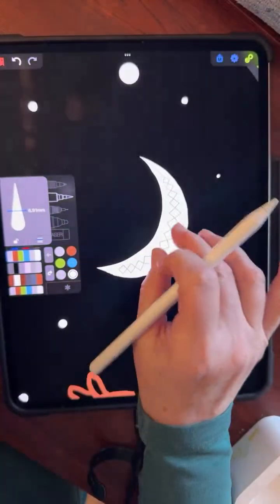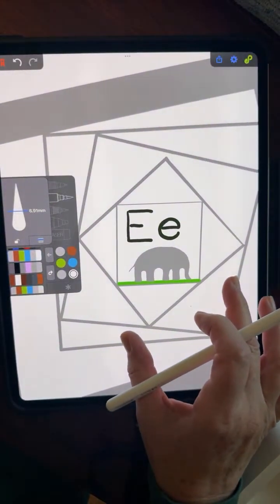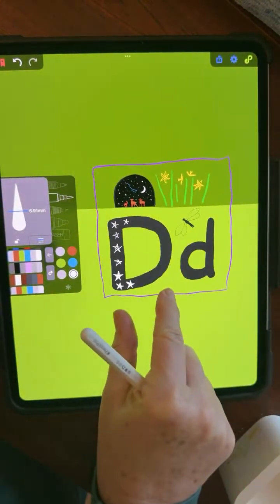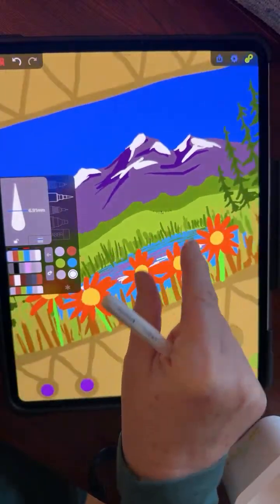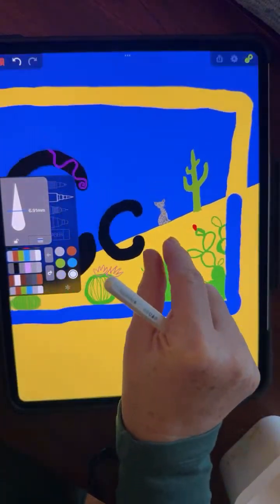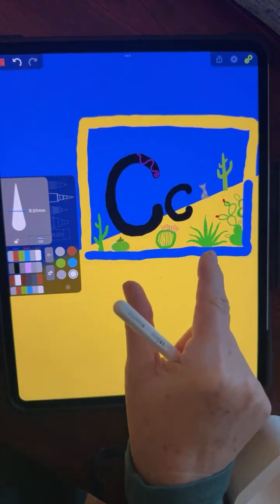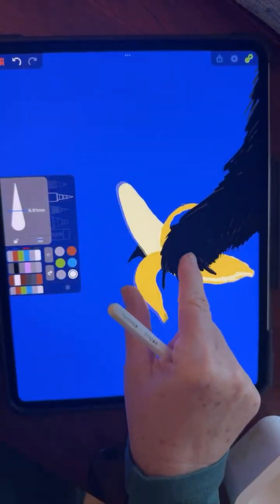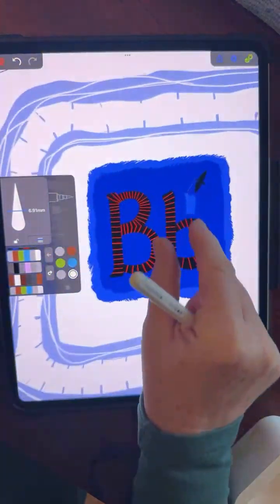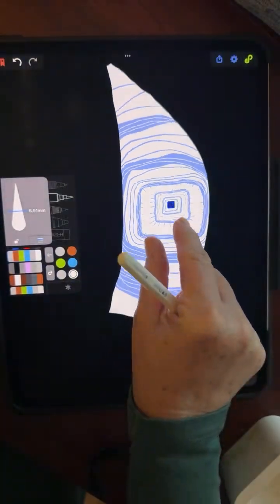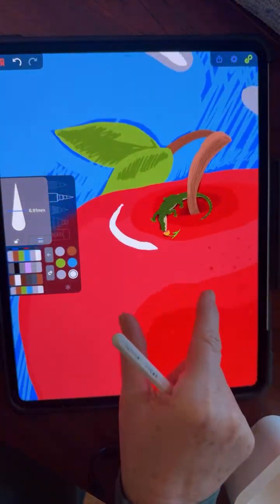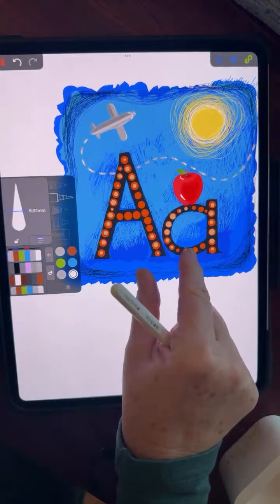I plan to do this as an alphabet book, and that is going to be my E page that follows this page, which is my D page, which follows this page, which is my C page. And yep, you've got it. Next is my B page, all the way out to the alligator's eye, sniffing a flower on top of an apple on my A page.